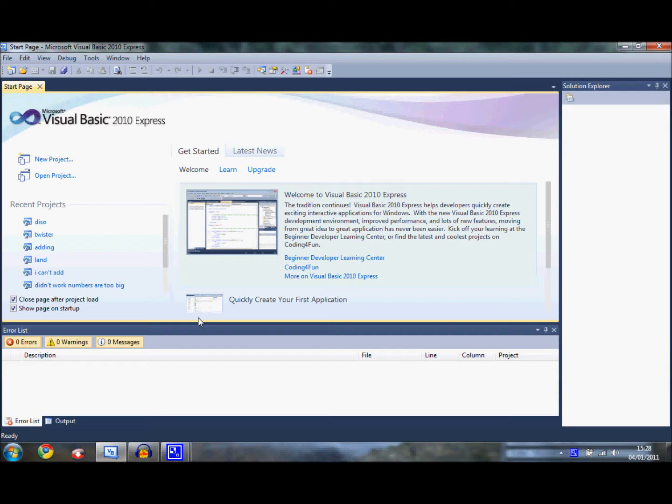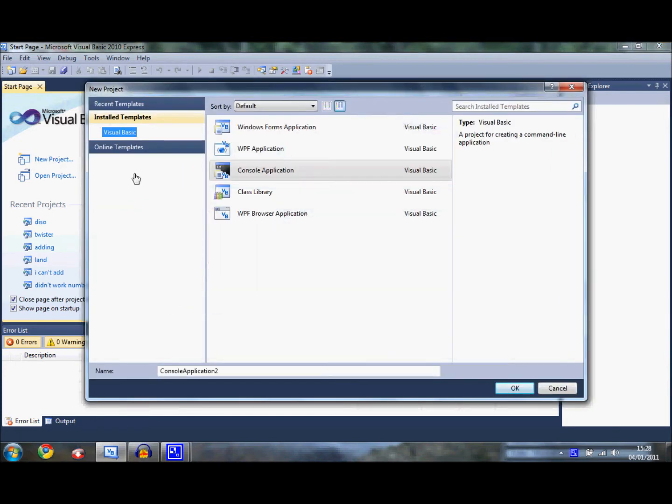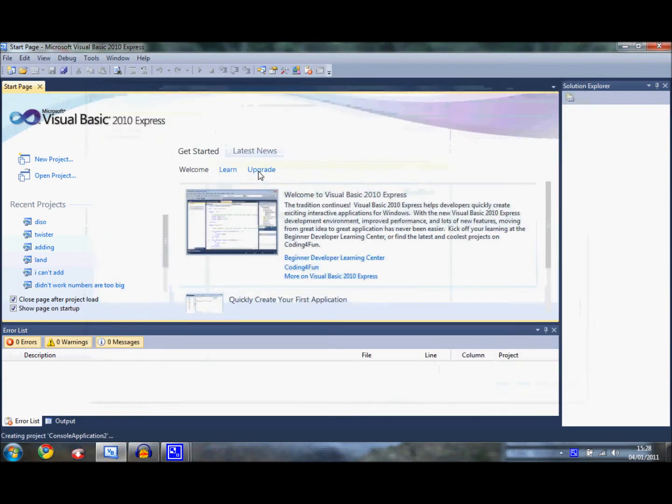I'll be using Visual Basics 2010 Express Edition for this tutorial, but most Visual Basics editions will work with the code. Okay, first open your Visual Basics and click New Project. This is a console tutorial, so we'll be using a console application, so double click on it.